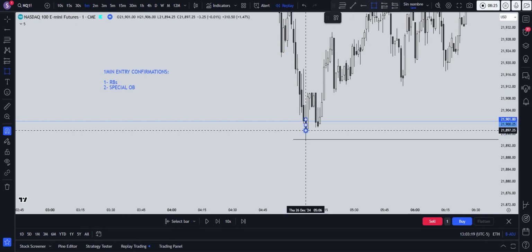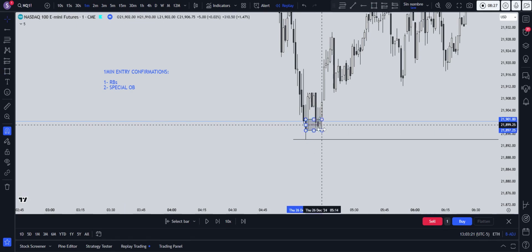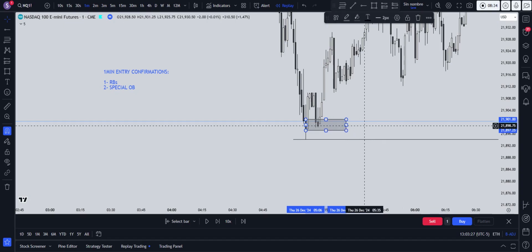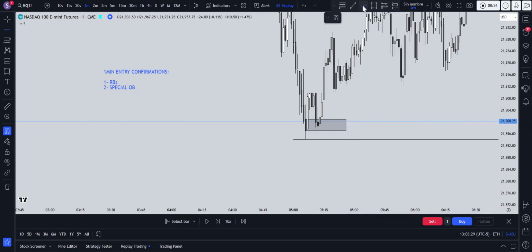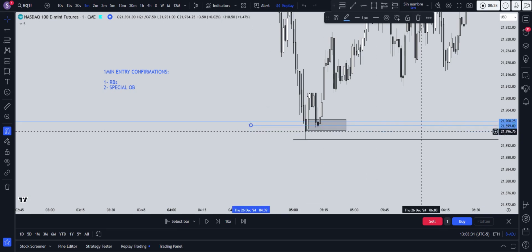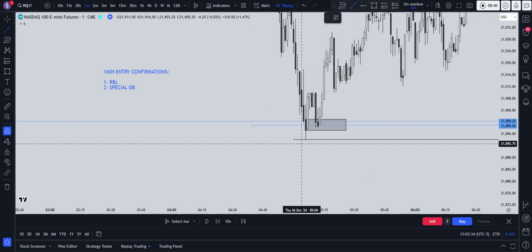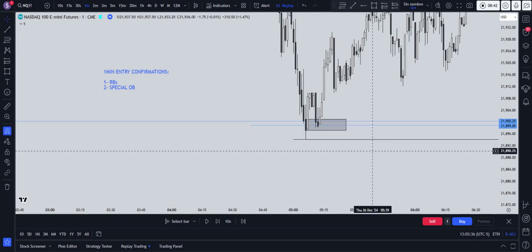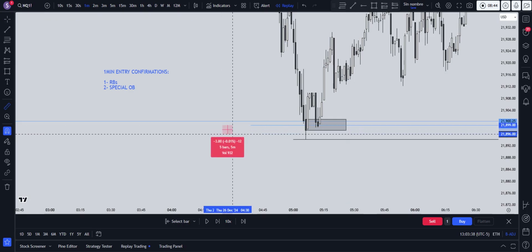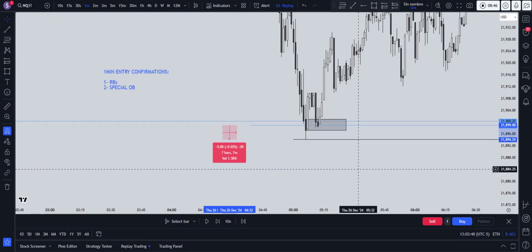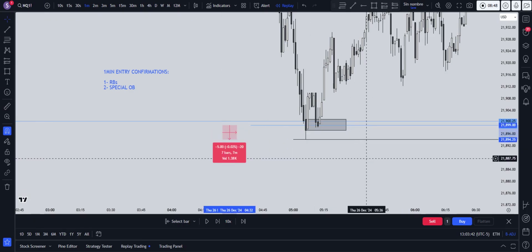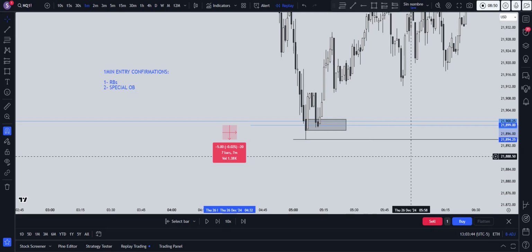We just put it here, we put it there, and we mark out the CE, right? You see the CE there? And where is our entry going to be? At the CE. So our entry is going to be right there. And where is the stop? Our stop is going to be right there. So how many points is this? Oh, look at that, a 5 point stop loss for 70 points that we're going to get. This is stupid, right?